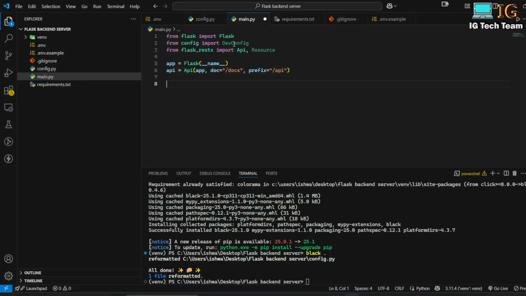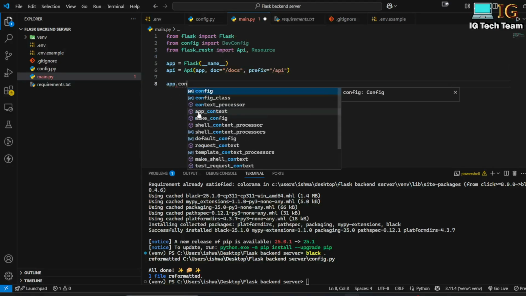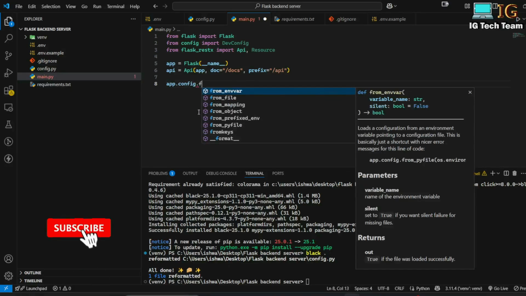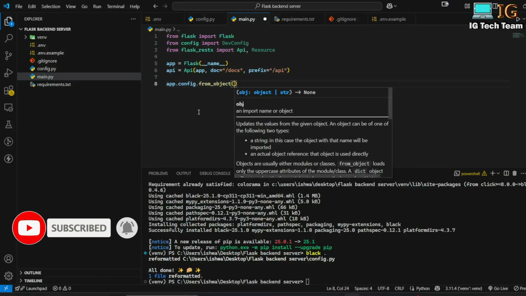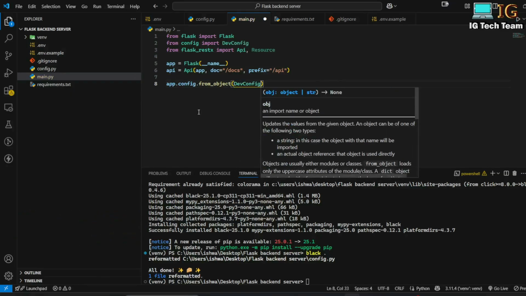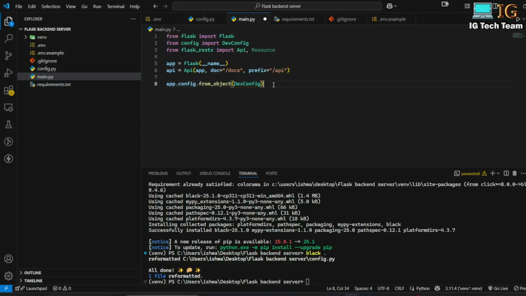Now to add this dev configuration to my app, I can write app.config.from_object, and I can pass DevConfig here. That means I am going to load my dev configuration settings. Now I am going to print hello world.